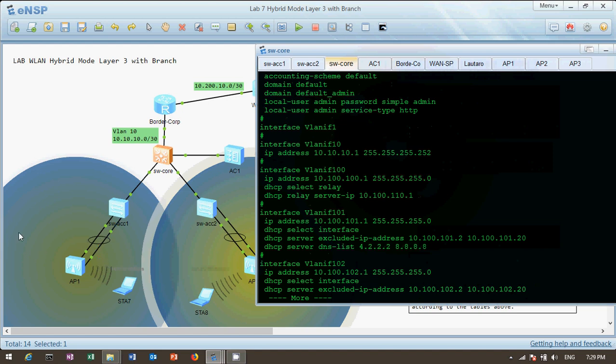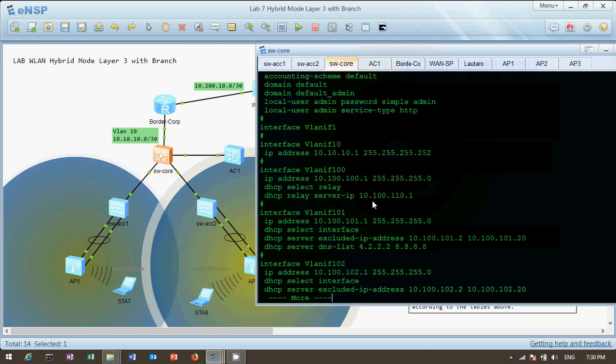When the access points try to register on the access controller, they start performing registering messages on VLAN 100. They try to perform a DHCP request on VLAN 100. In this VLAN 100 we have precisely a DHCP relay service, so we have to forward all the DHCP requests that come from the APs to the access controller.